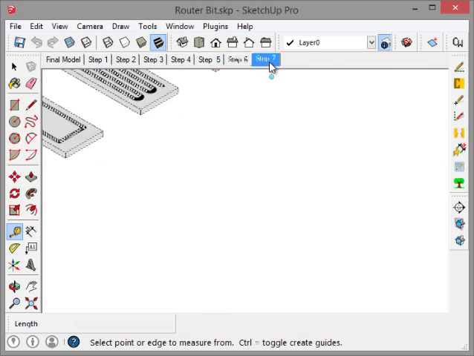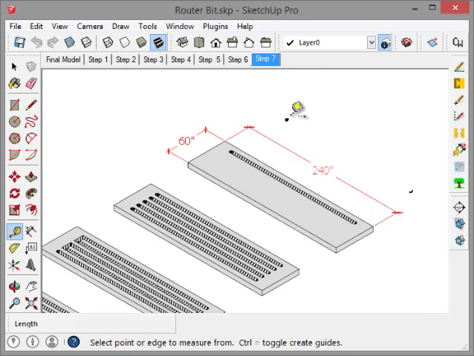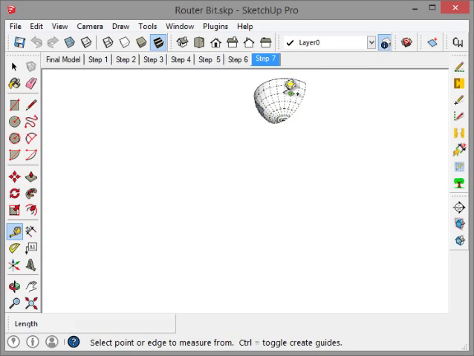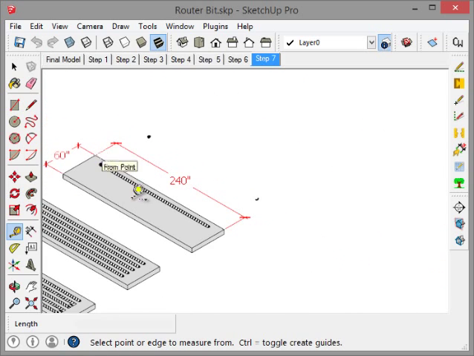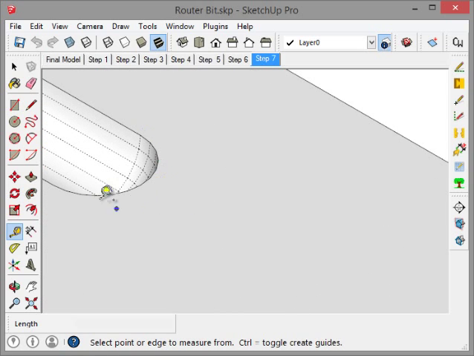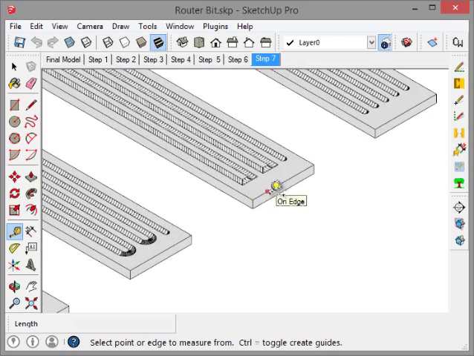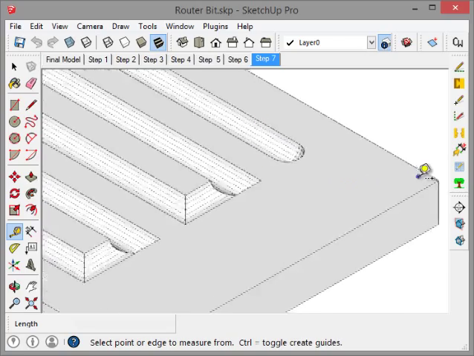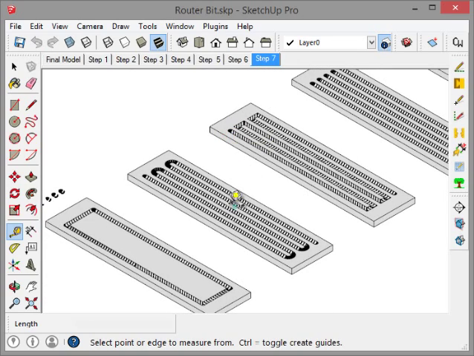What I next did is I took those quarter globes, and I placed them at the ends. One here, one here. Also, I did the same thing with these. And at the beginning of this one, and at the end of this one. Same thing here, the beginning and the end.